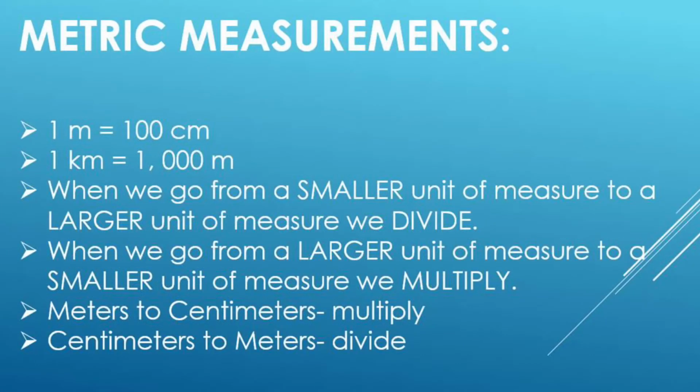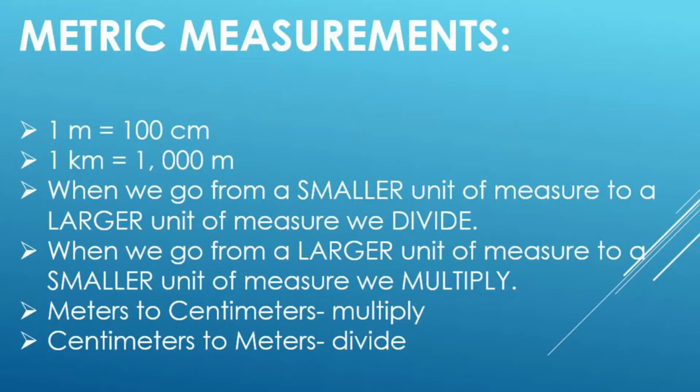When we think about measurement conversions, there's a few things that we have to keep in mind. One is that anytime that I'm going to be adding measurements, they have to have the same units. So therefore, a lot of times we end up having to convert. When we have to convert in metric units, we use powers of 10. So that's like times 10, times 100, times 1,000. In 1 meter, there's 100 centimeters. In 1 kilometer, there's 1,000 meters.